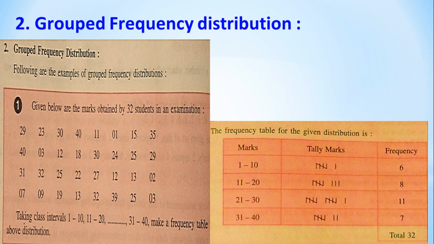I hope by this time you have an idea what is ungrouped. Let me repeat it. Ungrouped data is the data which is rewritten in a tabular form without any rules and regulations. But grouped data is data which is rewritten in a tabular form by considering a certain range as class interval. Both these are called frequency distribution tables.